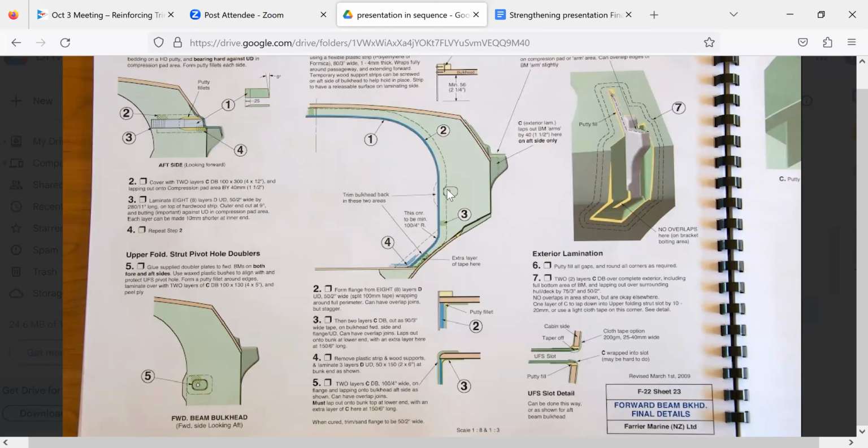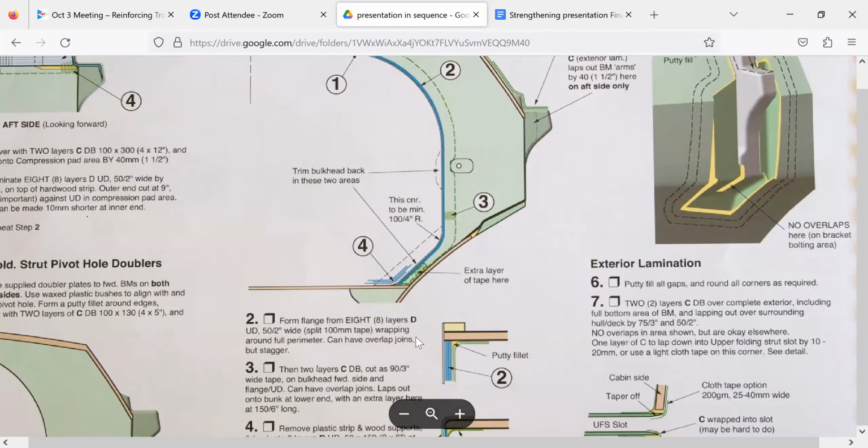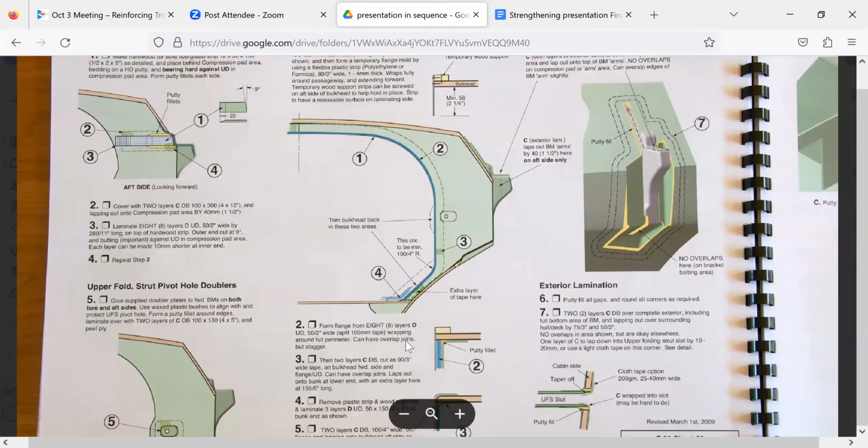And there's nothing. So here, you've got this flange detail. So you make it on the inside edge right here. And you put, how much has he got here? Plus 8 layers of uni, 2 inches wide. I mean, holy Moses. And then you cover that up with 2 layers of double bias. This is a major increase in the strength of that bulkhead right at that edge.